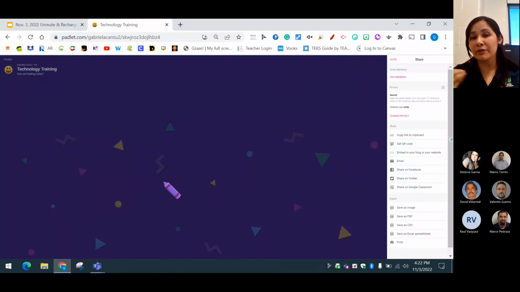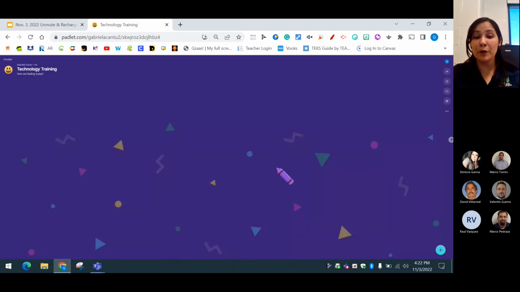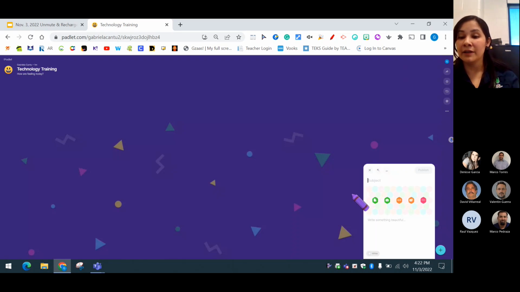So then once you share the link, the students will open their Padlet and they start posting. With my second graders, for them to post, they have to go to the plus or double click on the screen and the little posting comes out. So I always tell them, write your name to see who is writing it. If they don't write their name, then I don't approve it. I always tell them, okay, I have one, it doesn't show names. So I tell them to write their name and then they answer the question that we're asking.